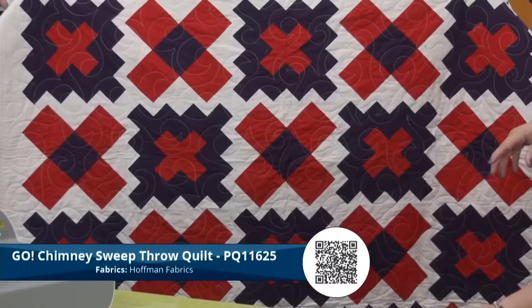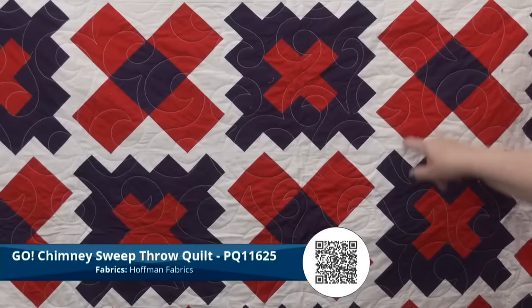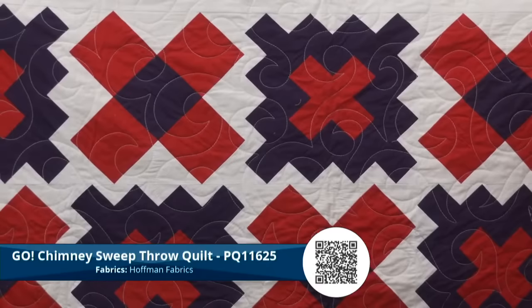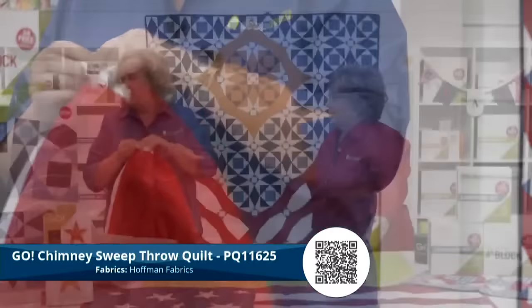It finishes to a 10-inch block, and we're also going to use our 10-inch cube to make those X's. There we go. This is such a great, easy project, and we were looking at today how fast and easy you could make projects. Absolutely. And then here's the back. I love the quilting. Oh, and thank you for putting the sleeve on it. Okay. All right. We got one last one.